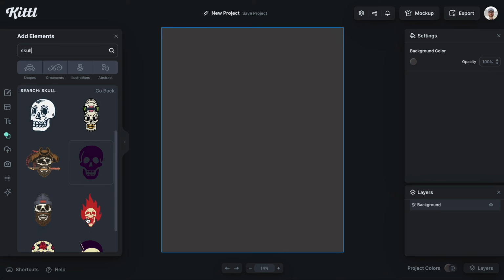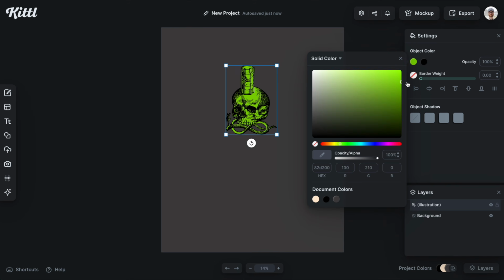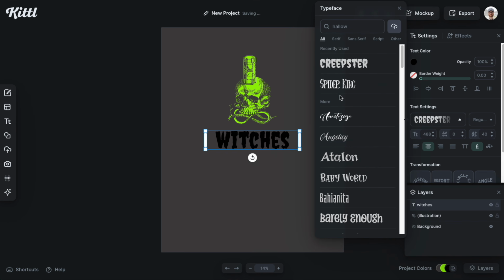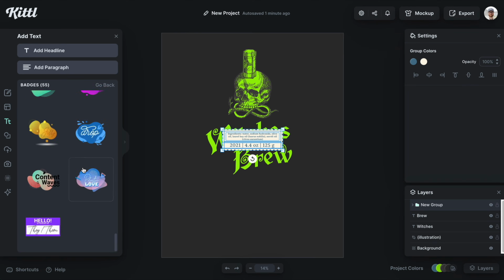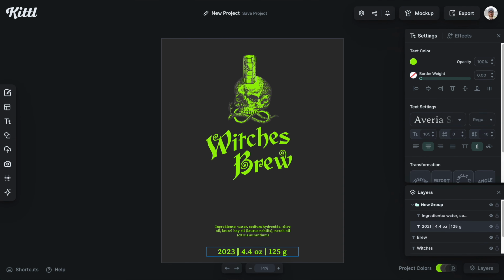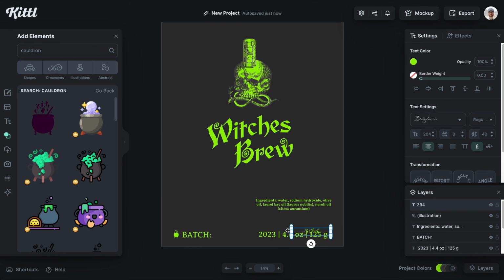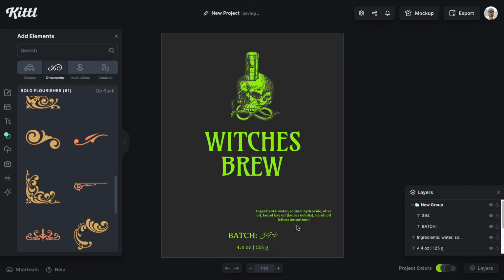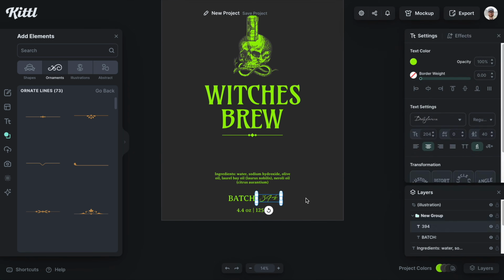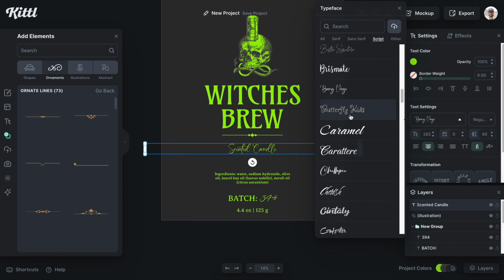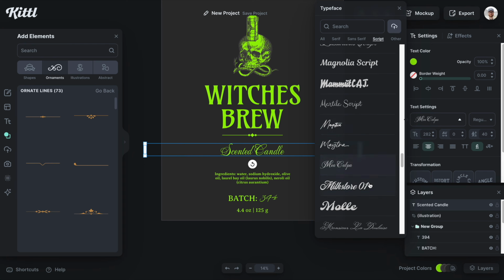Now, I know a lot of people like to decorate their home for the Halloween season, and they like to make their own little labels and put them on mason jars. In this case, we're doing a full candle. It's already going to be on the candle, but you could easily make a design like this. So what I'm doing here is I'm going for Witch's Brew. I'm just coming up with some spooky style stuff.